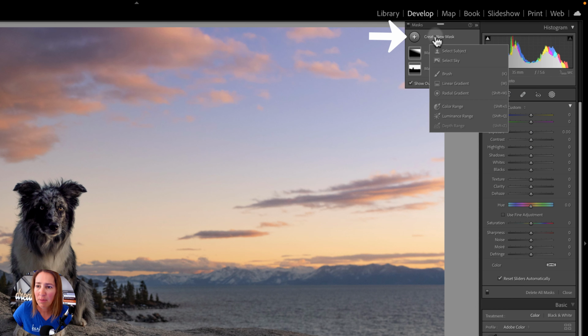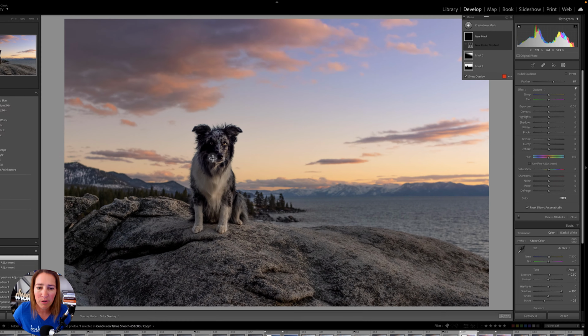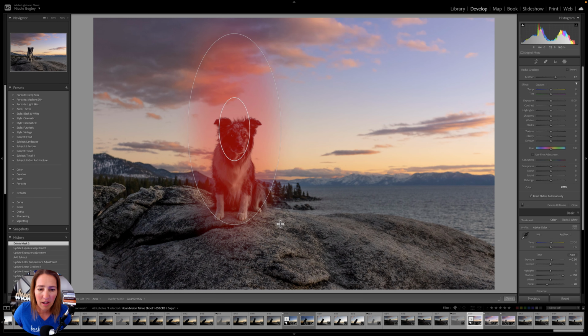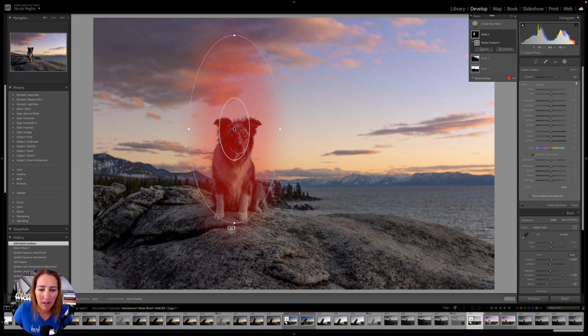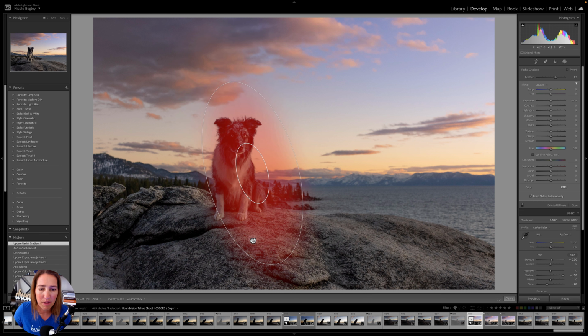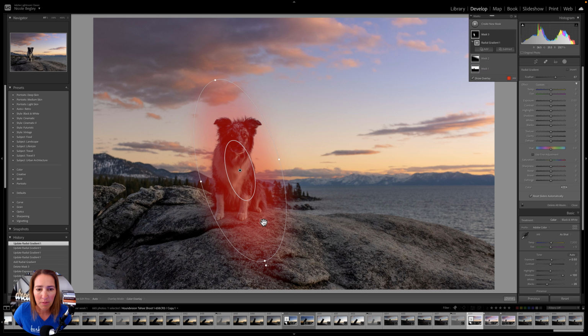Instead, I'm going to create a radial gradient mask. And I'm just going to adjust it here where I want my eye to be, which is on the dog, a little bit of these trees, a little bit of this area on the rock. Maybe make it a little skinnier and adjust it this way.